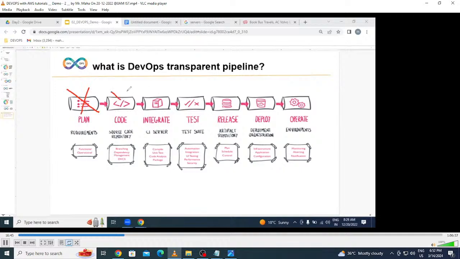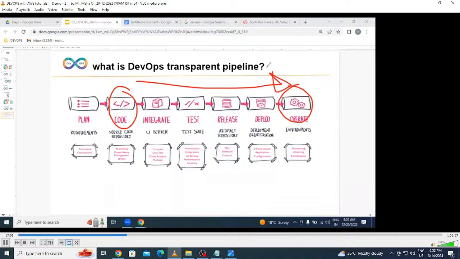We are part of coding, integration, testing, release, and operation. So we are going to be implementing the DevOps process from dev environment to operations in an automated, transparent way.